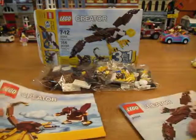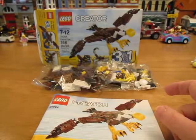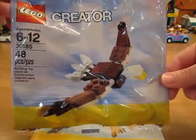Okay. So I'm probably going to build the eagle first, and then I'll probably do a comparison with this set, the little polybag eagle. So look for that.